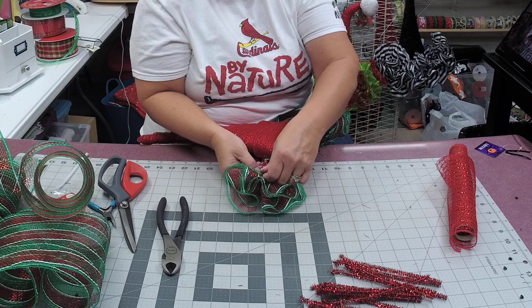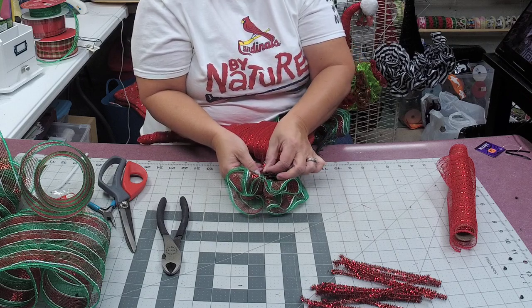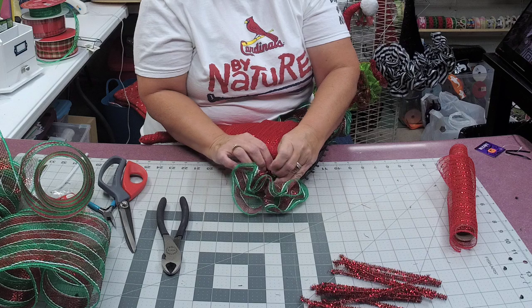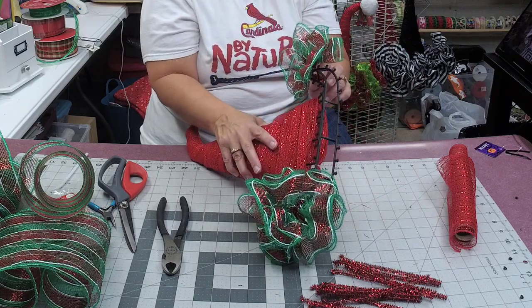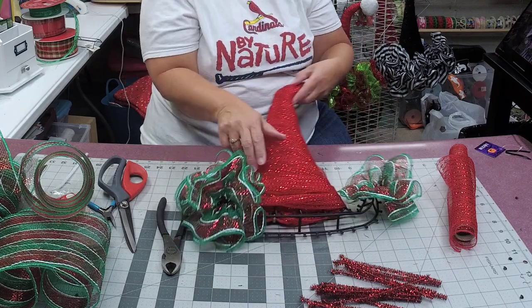Sorry guys, it's not wanting to cooperate. There we go. My fingers are also not wanting to cooperate today. Why are you being so tiny? And then you're just going to twist it. And you don't need a lot back there, because that's all you're doing with that. Okay? It's going to be super cute.